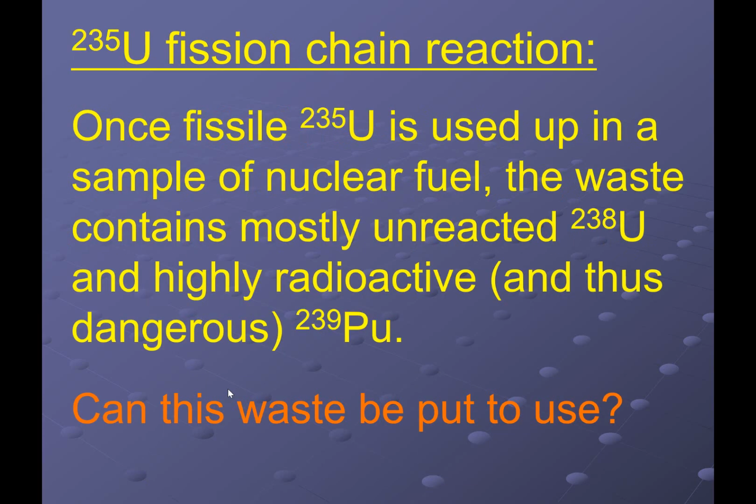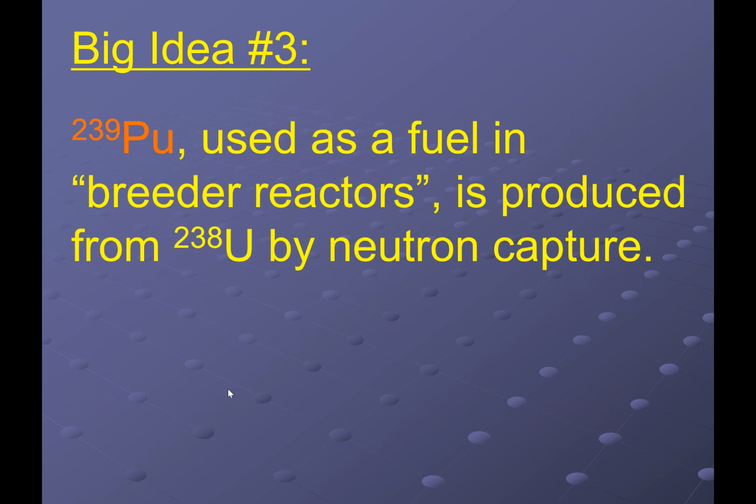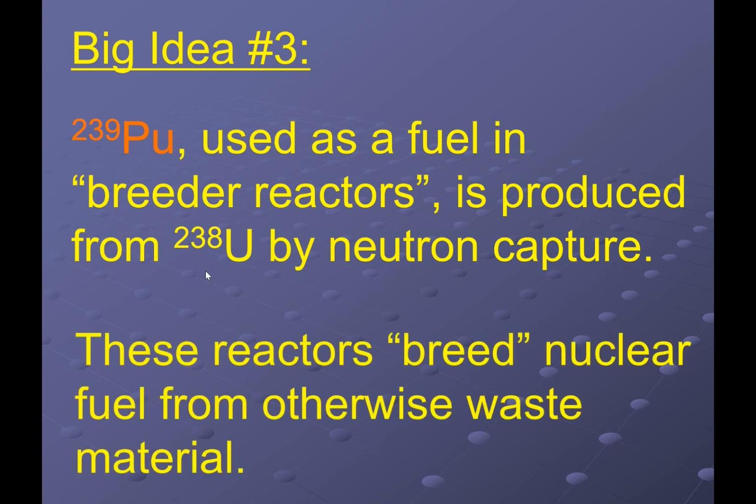So if I take this uranium-235, one of the byproducts is going to be plutonium. Unfortunately, a lot of this waste is itself radioactive. Can I actually utilize this for useful energy? It turns out another common design for a power plant is a plutonium reactor. Plutonium is a waste product of that first reaction with uranium-235. These are referred to as breeder reactors because they are a lot quicker. These would take otherwise waste plutonium and also cause fission on this plutonium. We can actually create it from the uranium-238 isotope as well. We can breed more nuclear fuel from otherwise waste material.